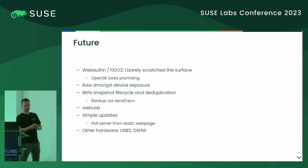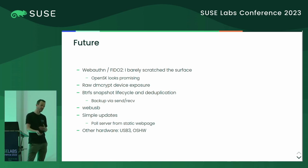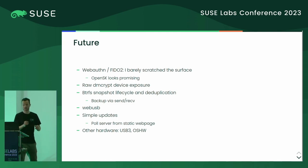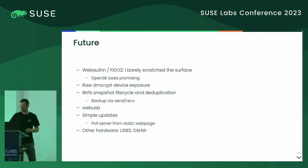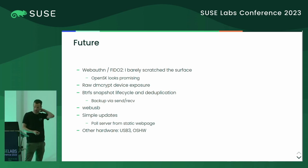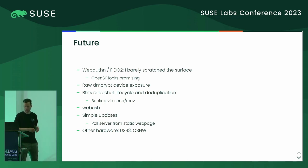WebUSB would make it a little bit nicer in that we wouldn't need this FAT file system slot for passing the configuration file between the host and the gadget. We could still do that offline as well, in that we could have, say, the static website still exposed via mass storage, but then use WebUSB just to provide the configuration back to the device.